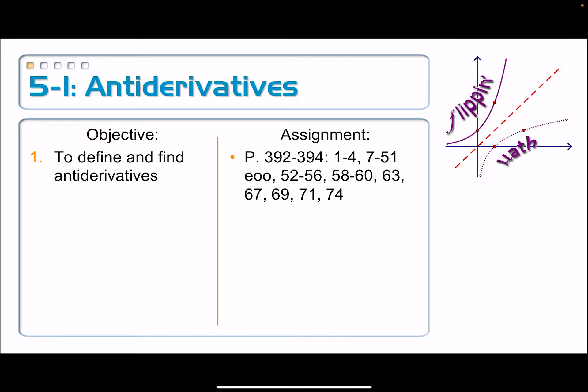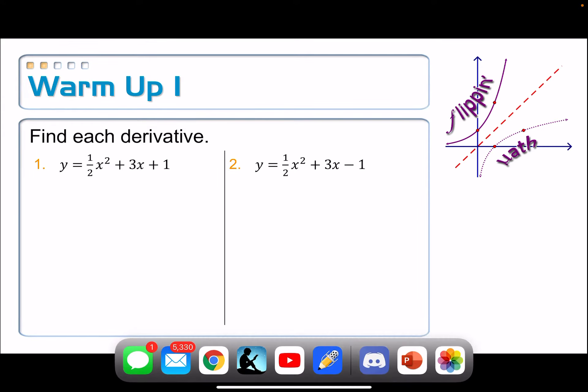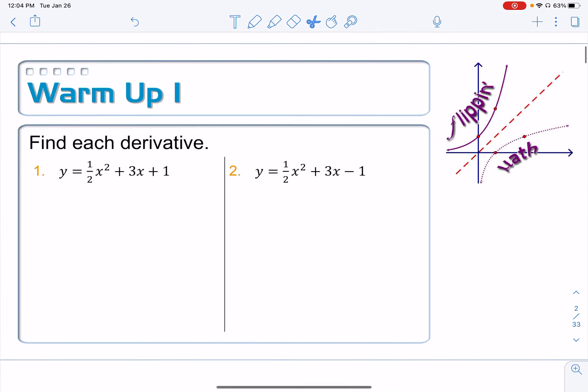Let's start by looking at a couple of warm-up questions. Find each of these derivatives. So very straightforward, we have some polynomial equations, a couple of parabolas. We want to find the derivatives of each one of these. It's just going to be a straightforward application of the power rule. Y' is equal to, this 2 is going to leapfrog down and meet that one-half and cancel out and just give us x plus 3, and the derivative of a constant is 0. So there is the derivative.